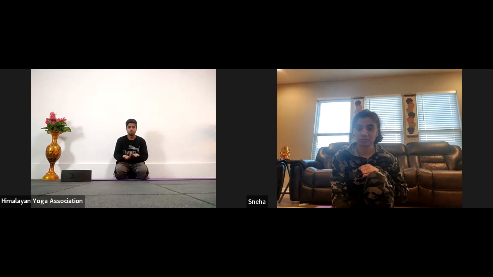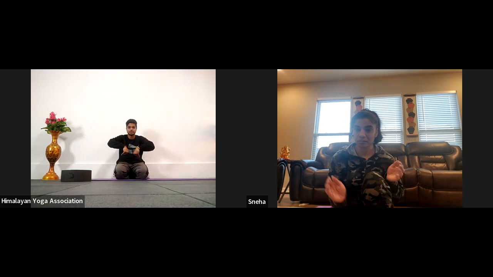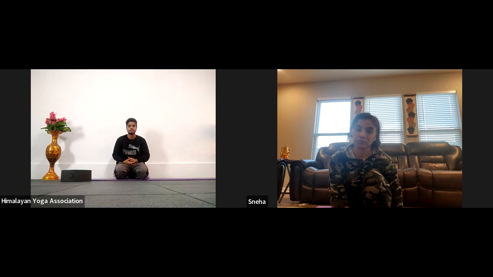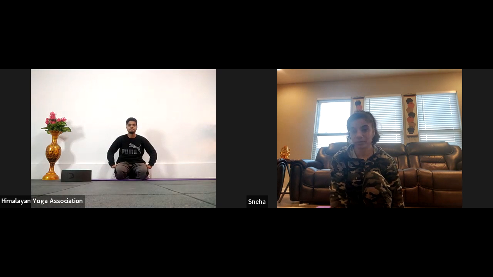So how do we rotate? Our legs are going to rotate like this. This is the internal rotation, like out to in. When it's coming from out to in, this is internal rotation. When it's coming from inside to out, this is called outer rotation of your legs. The same thing happens in your arms. When it's coming from in to out, it's outer rotation. When it's coming out to in, this is internal rotation. So this is how internal rotation and outer rotation happens.